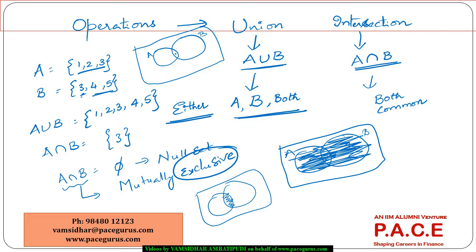Then how do I represent each one of them? 3 is common, so here is what comes as a part of 3. 1 and 2 are exclusively in A. 3 is in the middle which belongs to both A and B. 4 and 5 are exclusively in B, whereas 6 is in the sample space but is not a part of either A or B. So this is the way I can represent the Venn diagram form of all of them together. Generally, I should be able to represent different kinds of things through Venn diagrams. Let's take some examples.